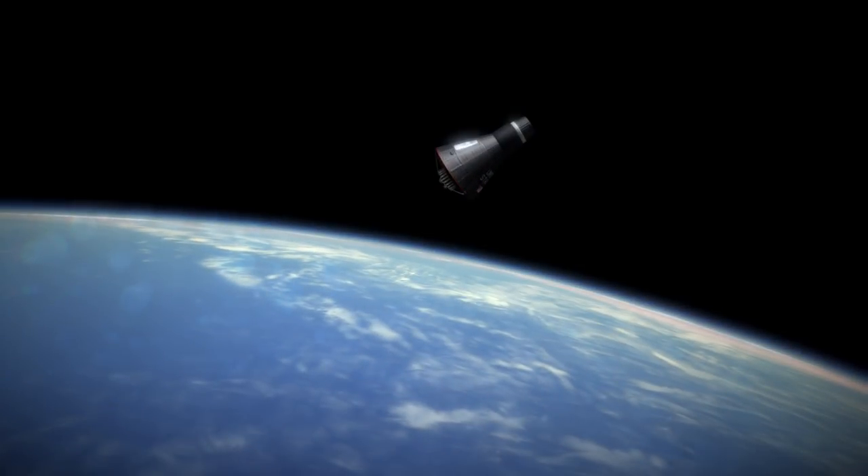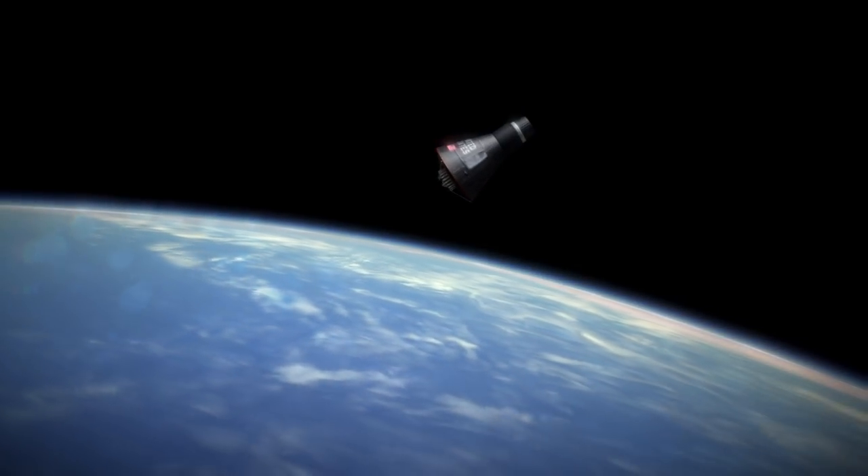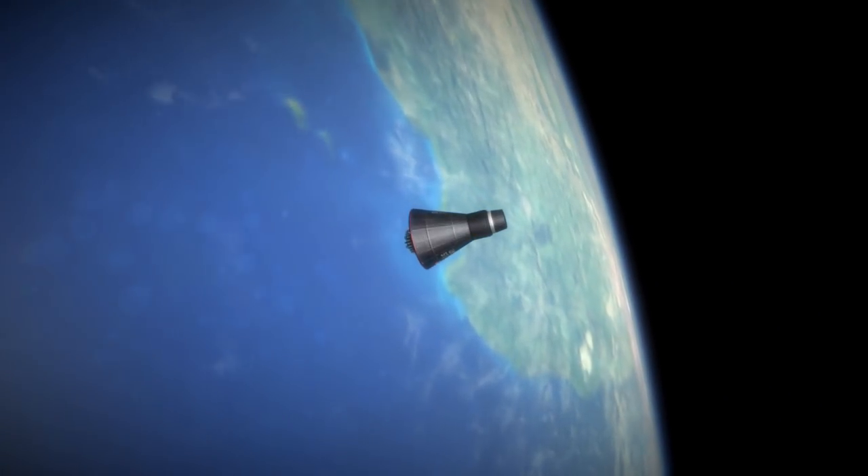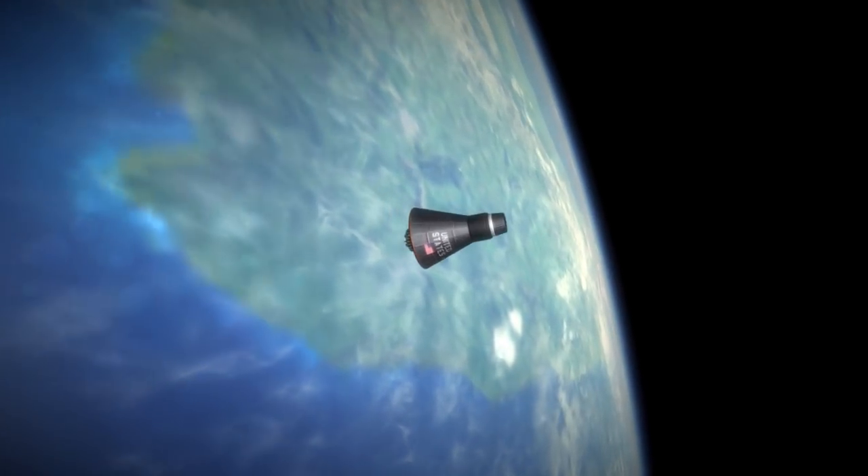The mission was remarkably trouble-free until the 19th orbit, when there was a faulty acceleration indicator. That wasn't so serious, but on the 20th orbit the attitude readings went out, and on the 21st orbit — the one before reentry orbit — a bus went out cutting power to the automatic control systems.